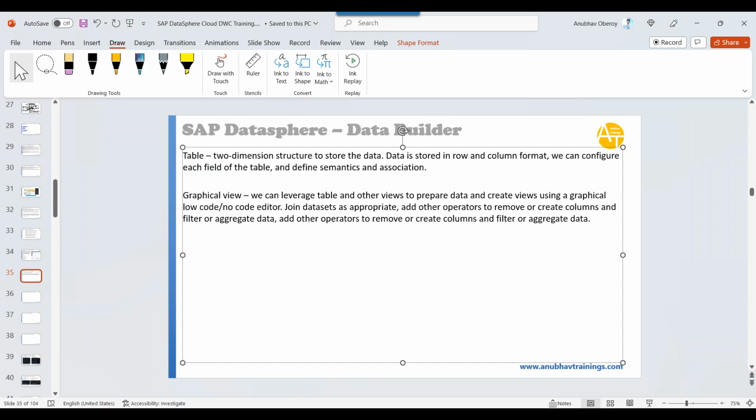We can specify additional measures. Finally, we configure output node, which will be the final result of the view.